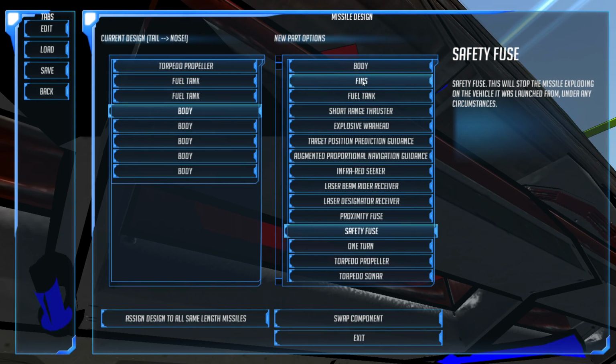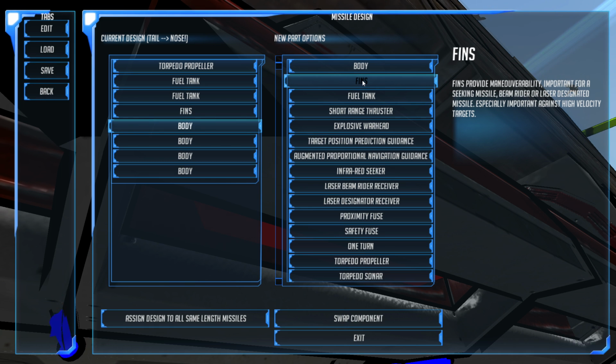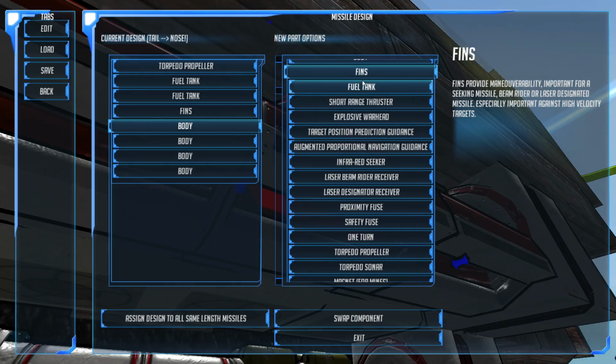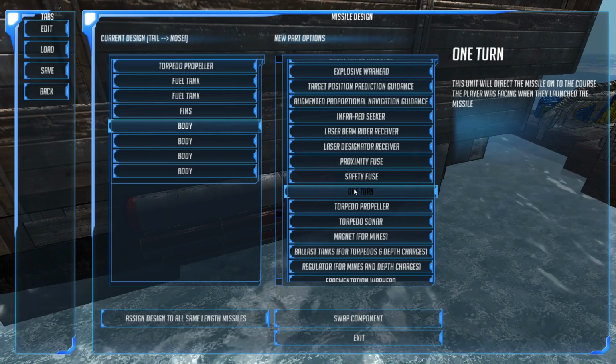Now, fins provide maneuverability, important for seeking missiles, beam riders, or laser-designated missiles, especially important against high-velocity targets. Having a few fins on a missile gives it a lot of maneuverability. This is not going to need that. We're going to put 1 fin on it because this is more of a slow and steady wins the race kind of ordnance. But the 1 turn is very useful.